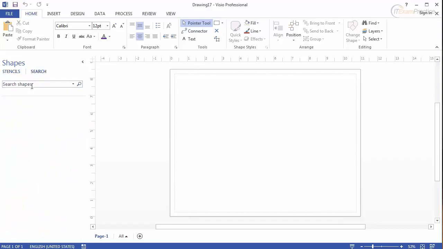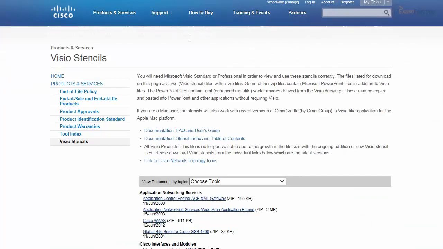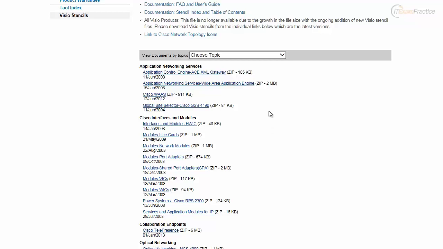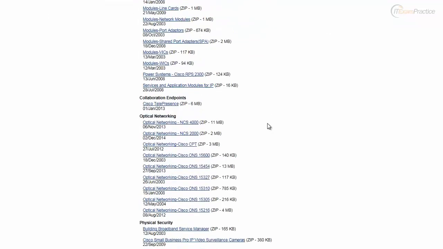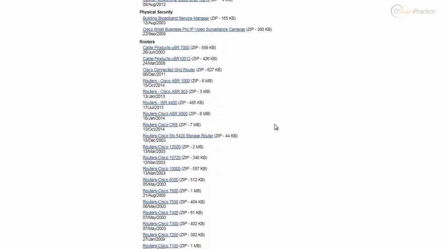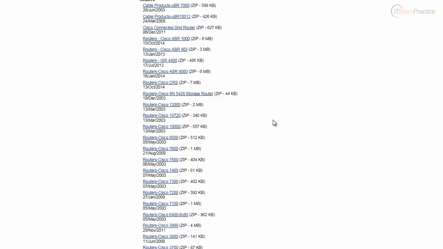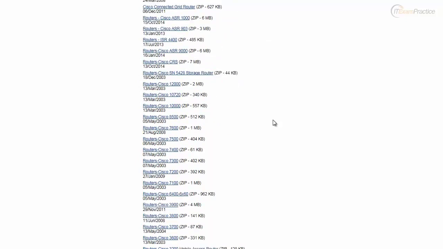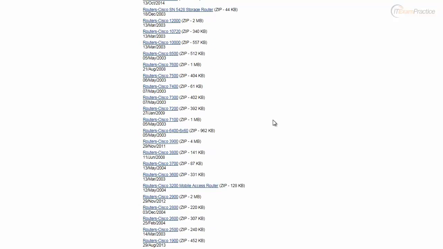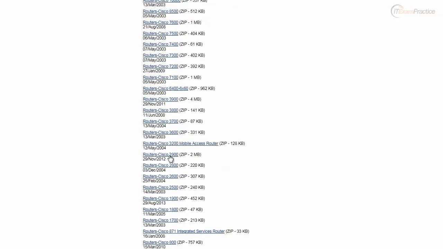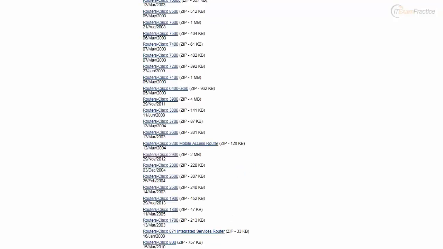So here, when you just search for Cisco, you will not find anything. However, you can download that from the internet. I'll show you that. Here we go. I just googled Cisco Microsoft Visio, and here is a list of zip files that you can download. Of course, it's for Cisco, and I'm pretty sure HP and all other companies, they prepared similar files. What do we want? Let's say we want 2900 routers. I just want to show you how it works and what you can expect.